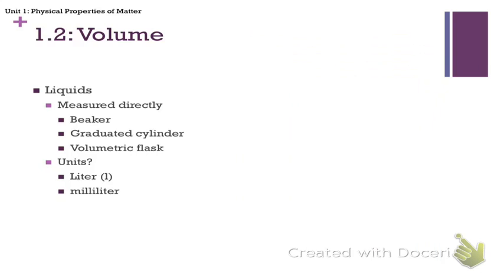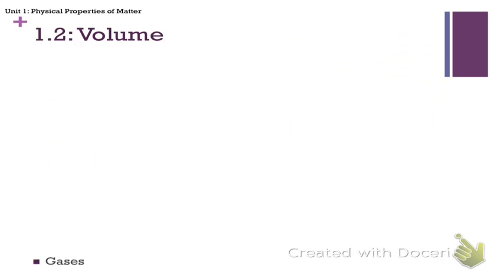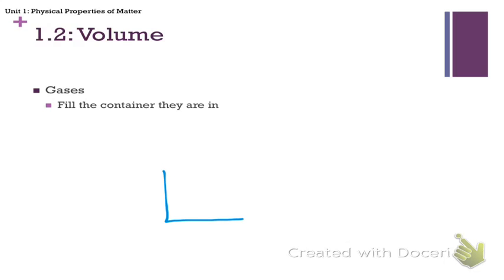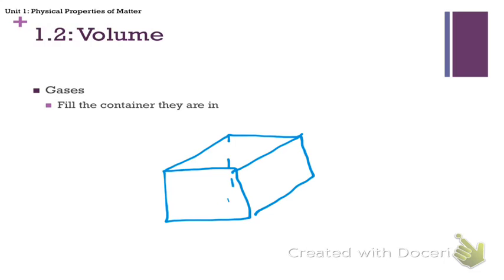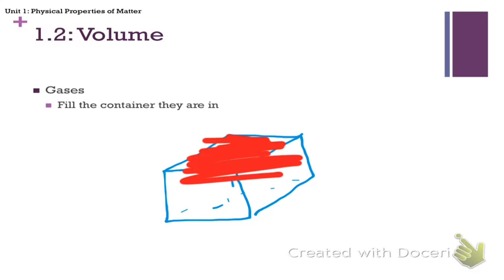So the third state of matter, and hopefully you're familiar with all these states of matter, are gases, obviously. Now, gases traditionally fill the container that they're in. So if I have that same box that I talked about on that first slide, here's my cube, and that cube was empty, and it was a very thin-walled cube, and I filled it up with gas, let's say helium, the helium would totally fill that cube. It wouldn't corner itself into one corner. It would totally fill the cube until the whole cube was filled with helium gas.